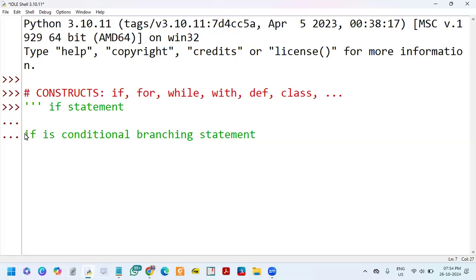So if statement will create branches, and your program, or the if statement, will choose only one branch. Max, it will choose one branch. And minimum, it will not choose any branch. Let's say after you finish your 10th class, you have 6 options in front of you: MPC, BPC, CEC, MECS, Polytechnic, and a job.